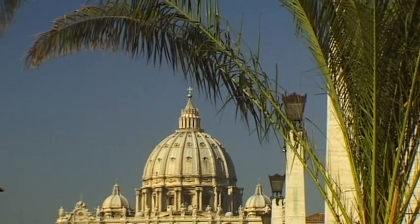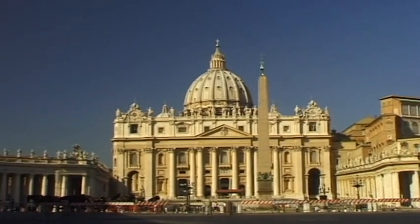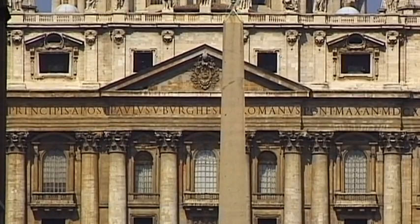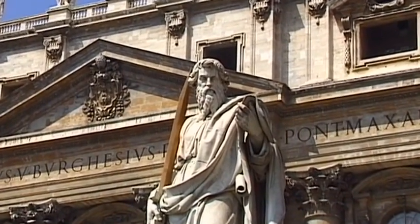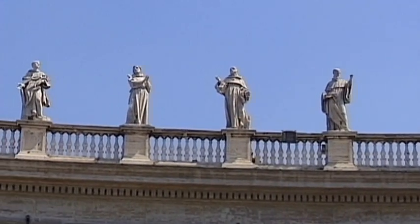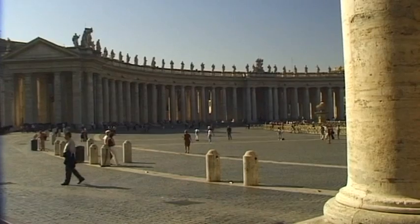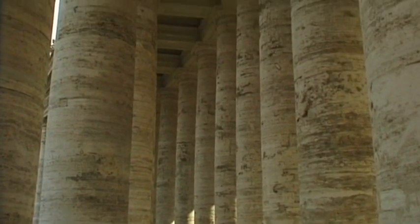Beautiful, majestic and awe-inspiring, St. Peter's Basilica towers over St. Peter's Square in Rome — each a unique architectural and artistic masterpiece. The second largest church in Christianity is situated in the smallest country in the world, the Vatican, for centuries the home and official residence of the papacy. Designed by Bernini, St. Peter's Square is flanked by a number of colonnades. 140 statues of saints, each around 3 metres high, are situated on the beautiful balustrade located on two semi-circular arms. The Bernini colonnades consist of 284 thirteen-metre-high Doric columns and pillars made of Travertine.